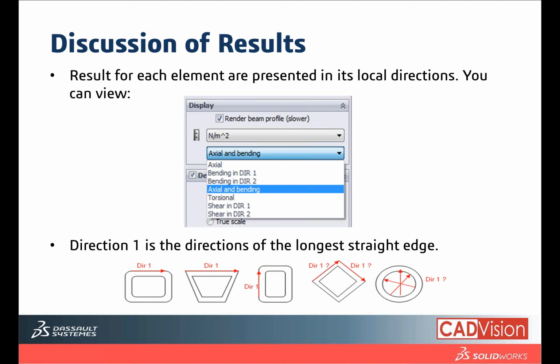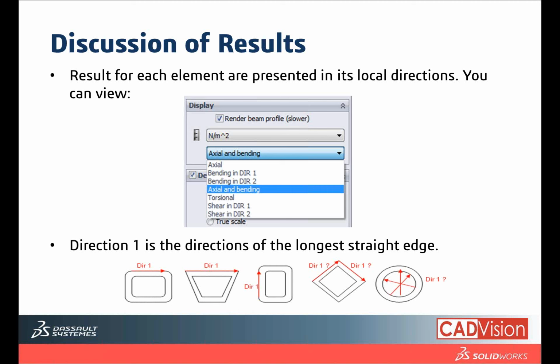Direction 1 is the direction of the longest straight edge, in the horizontal or vertical direction. In the first 3 examples, the longer edge is considered as direction 1, and direction 2 simply means the other direction, vertical or horizontal, which has the shorter edge.